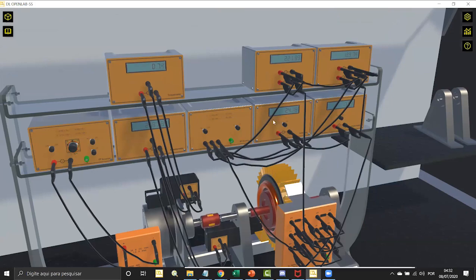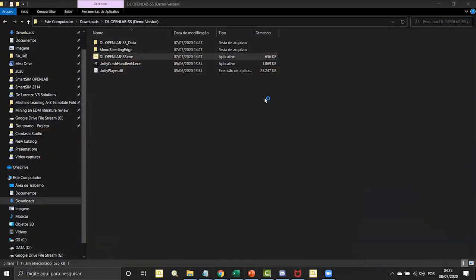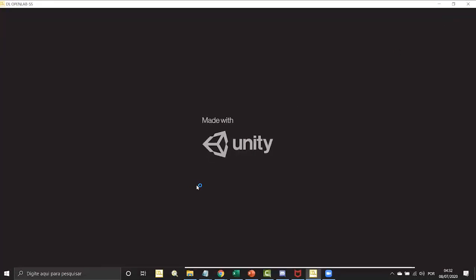So we can read the current, voltage, and power in different pairs of phases here. And now we can also read the torque in the torque meter, and the speed in the speedometer, right? I'm going to finish and open it again so you can see exactly how it works.